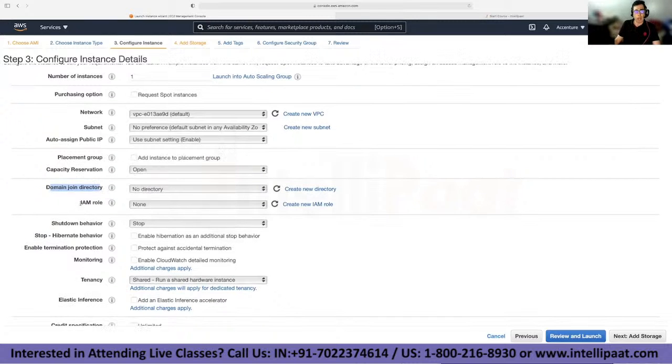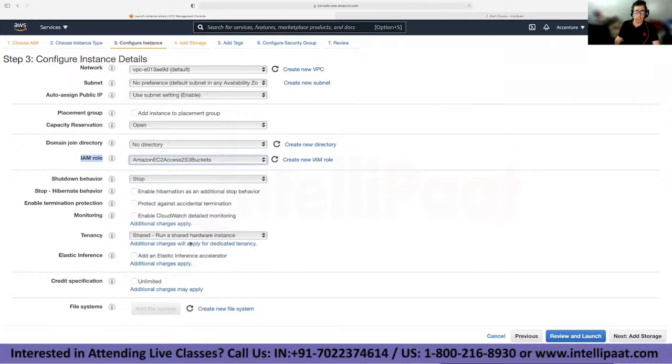We skip it. IAM role, as I've discussed with you, facilitates this instance to access some other resources on your behalf. So I can have this instance access these 3 buckets. Shutdown behavior is stop or terminate. Stop means that you stop it and can start it again. Terminate means that you permanently remove it from the account. You can enable protection against accidental termination so that no one can by mistake terminate this instance. I discussed the 2 flavors of CloudWatch. One is standard monitoring, the frequency of which is 5 minutes. The detailed monitoring has a frequency of a minute. Standard is free of cost, detailed is paid.